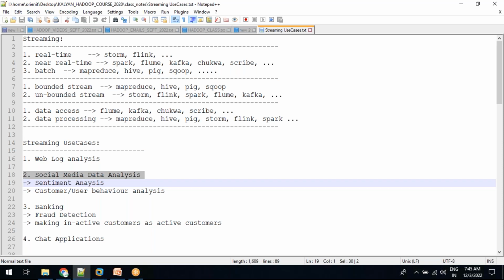Some post is published, and people give comments on that post. They might give likes or dislikes. Based on the likes and dislikes, or whatever comment was given, we can say this might be a positive or a negative post. Sentiment analysis is mainly based on that.